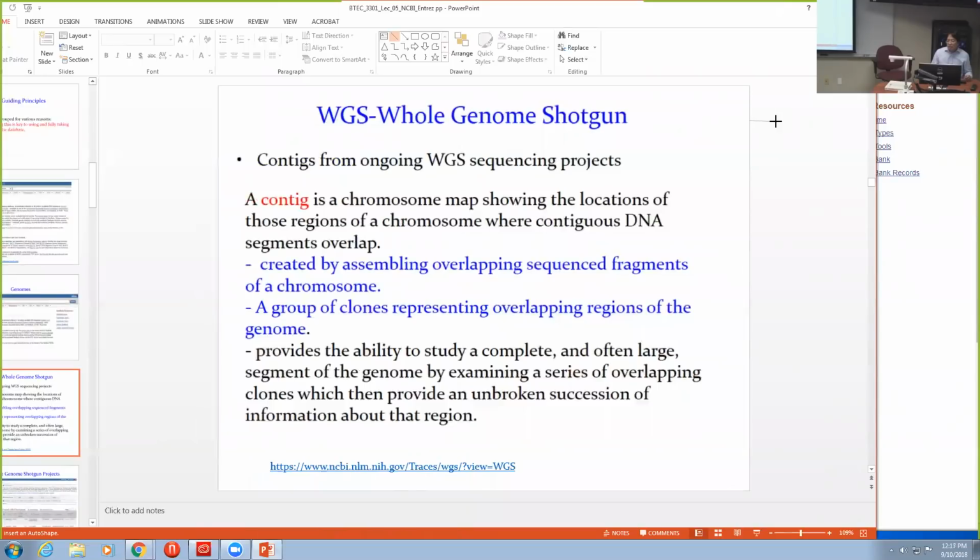Let's say you clone a genomic library in your cloning plasmid, and you sequence all of them. By the way, for shotgun fragments, they isolate chromosomal DNA and then use physical methods to chop the DNA into a certain range of fragment size, like 500 to 800 nucleotides long. And then they sequence all those 800 nucleotide fragments.